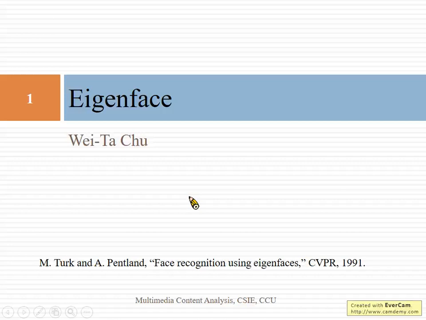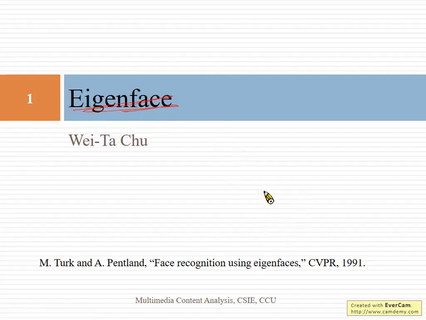We now introduce one of the most important multimedia content analysis problems in the last few decades, that is face recognition. In the early years, around the end of the 1970s, researchers started to study the face recognition problem. At that time, face recognition was conducted based on measuring the similarity between the eyes, between the nose, or between the mouth. Based on such a visual appearance-based method, we were not able to develop a system that can accurately recognize a face image until the paper Eigenface was published. Therefore, we will introduce the eigenface approach in the following.